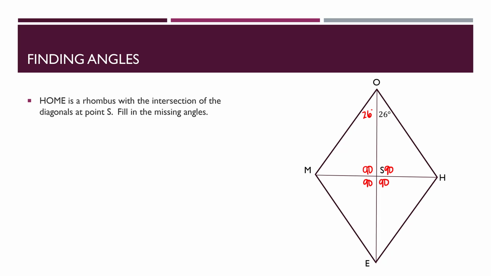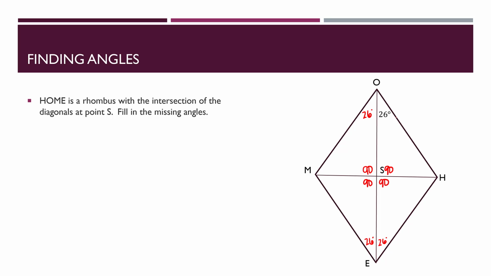So 26 degrees, because it's up here, I can also put it down here, and we could say that those were alternate interior angles. But that means that this is also 26, alternate interior angles with the top left one. Or we could look at this again as being the bisecting angle. So if that left side is 26, my right side must also be 26.